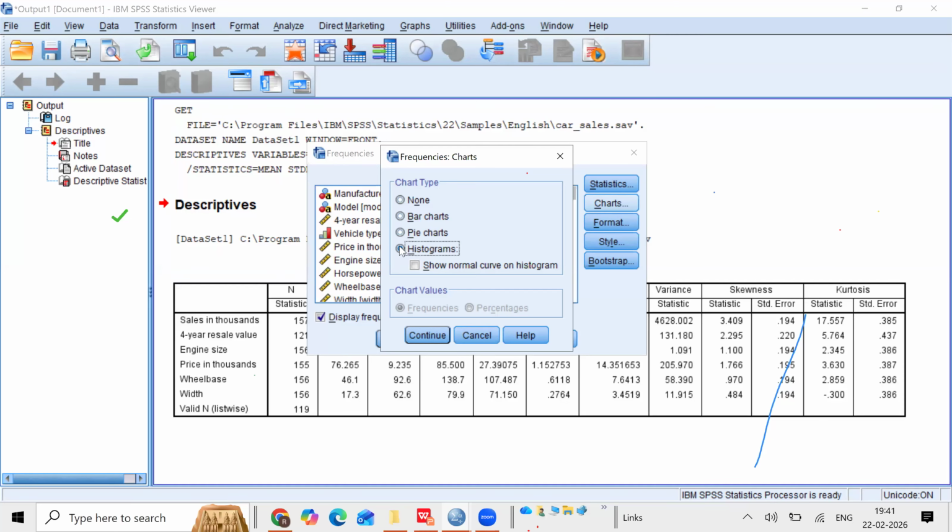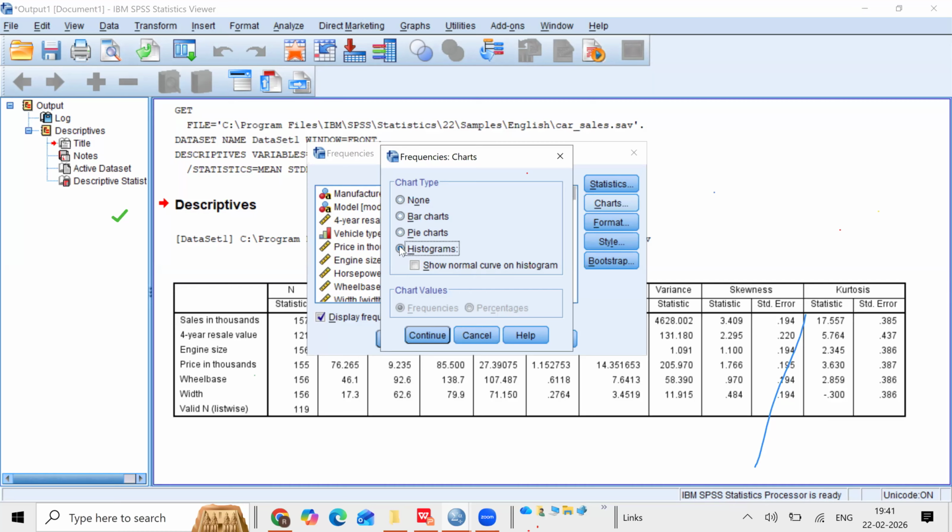Earlier in the descriptive statistics, we could generate only some statistical measures, starting from sum, mean, standard error of mean, and then standard deviation, variance, skewness, and kurtosis. But here, along with that, we are able to generate the different quartiles or even percentiles also. If your interest is in percentiles also, then you can compute that.